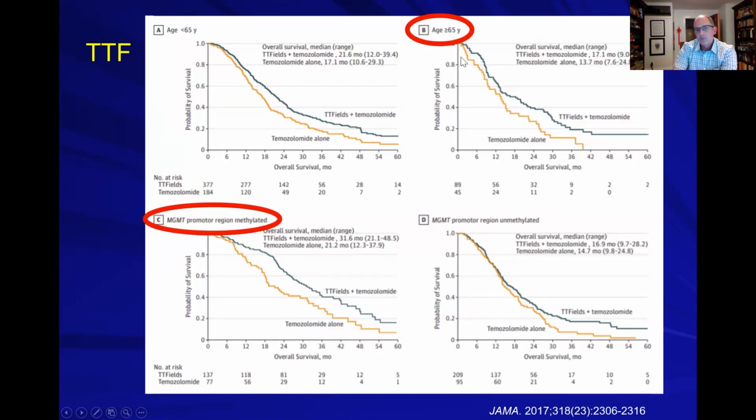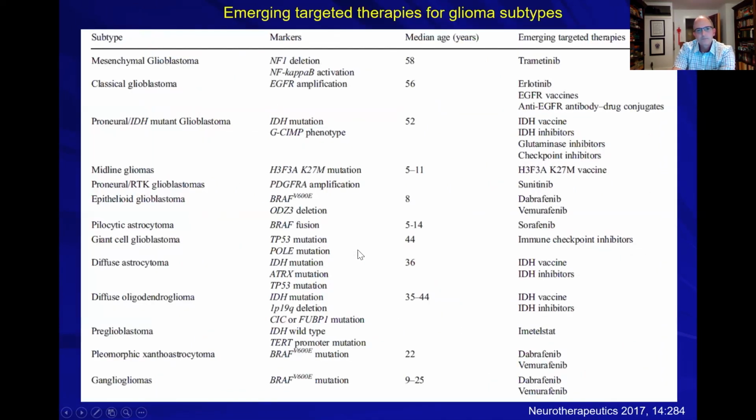You can see in older patients, those folks who got it have a better survival curve. And even in patients who have MGMT promoter methylation, who also get temozolomide, they show an additional benefit if they got the tumor treating fields. So there are a lot of folks out there arguing that this should become part of standard of care. I think we probably need a little bit more time with that therapy.